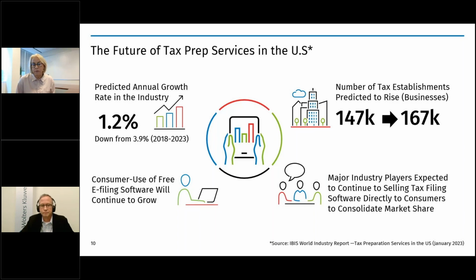And then for other industry players, where they're going into direct to consumer, clearly a differentiator for Wolters Kluwer is that everything we do within tax and accounting, and all of the industries that Wolters Kluwer serves globally, we focus on the professional. So the tool sets that we bring are expressly and exclusively designed to give the professional the tools they need to be able to do more and to maximize profits for their business.